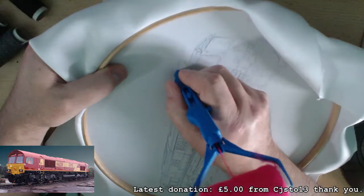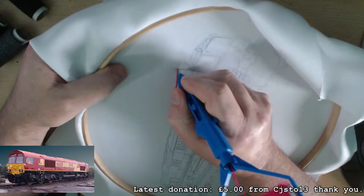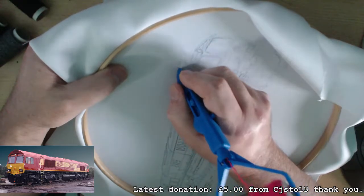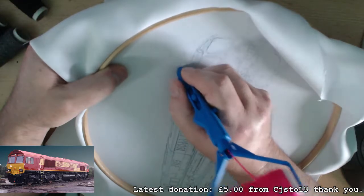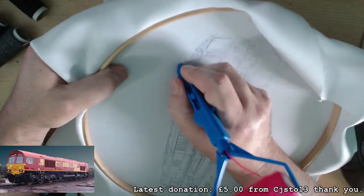I have tried this on other fabrics in the past, and what happens with other fabrics is you end up creating lots and lots of holes and it doesn't work. So there's something particular about this fabric which I guess the needle pushes its way through, whereas on others it seems to cut.